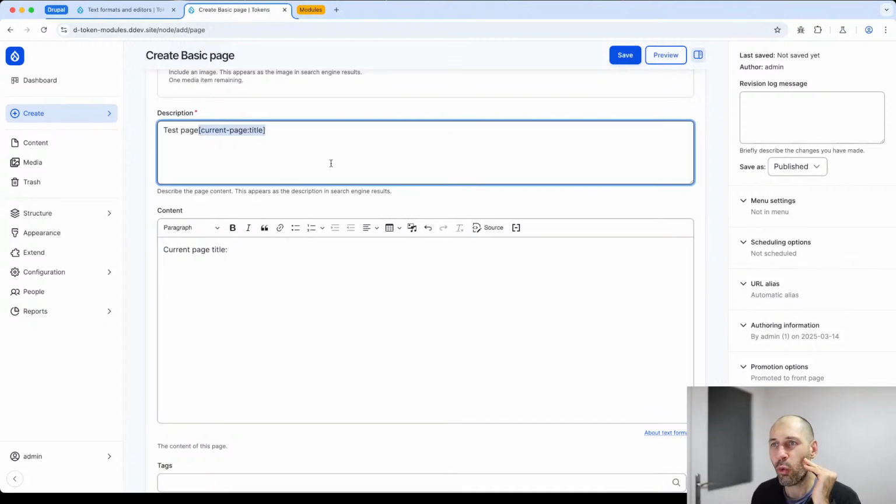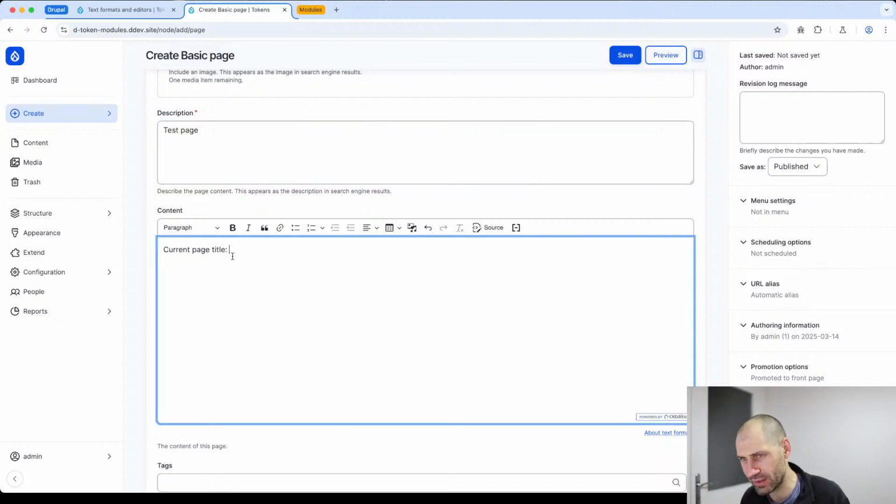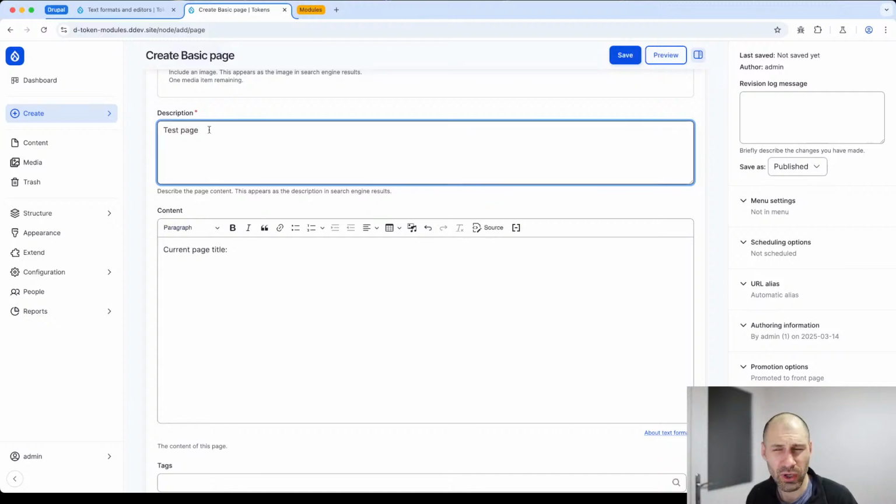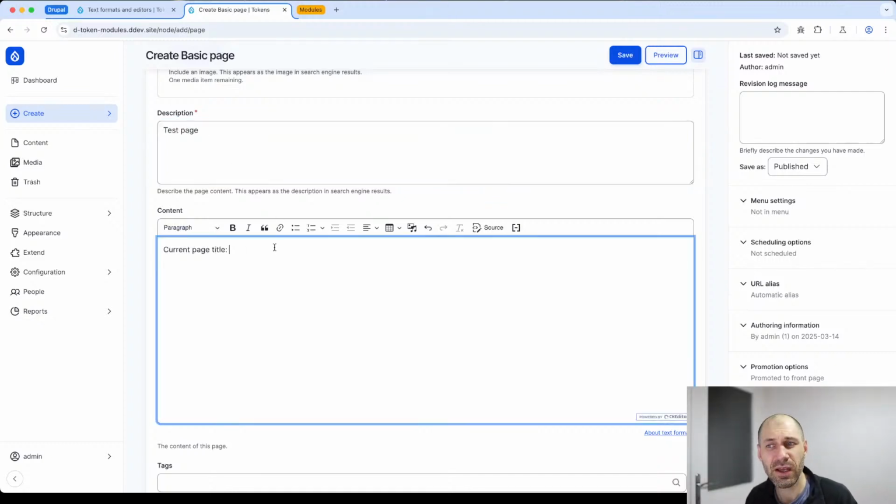That's a great example of watch where you put your cursor. It's not a euphemism or anything, but seriously, when you're using tokens, just watch where you put your cursor. So if you want to add a token up the top here, well, no, you can't put it there because it's not on that text editor. You want to make sure that your cursor is added in here.